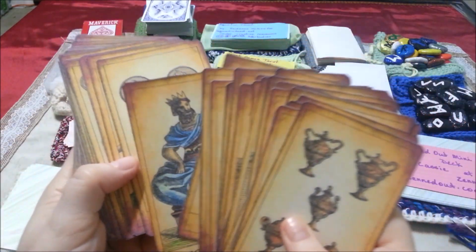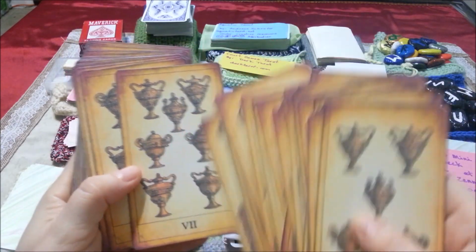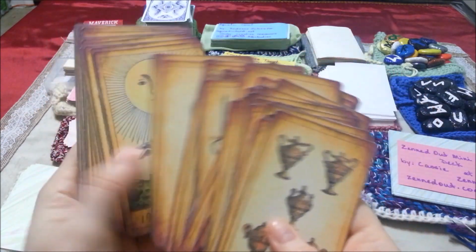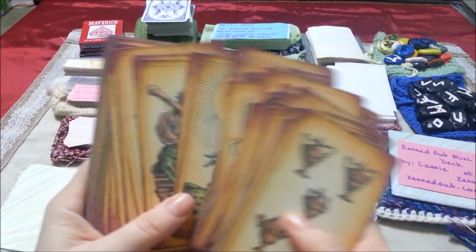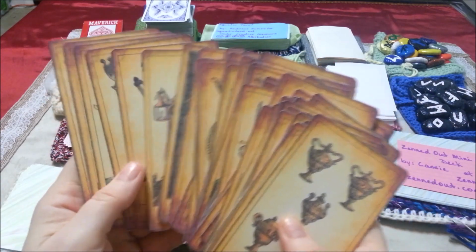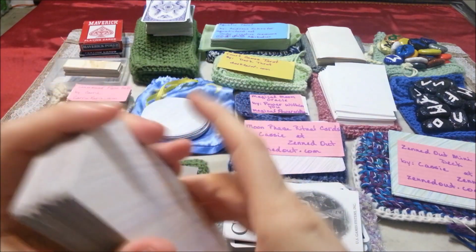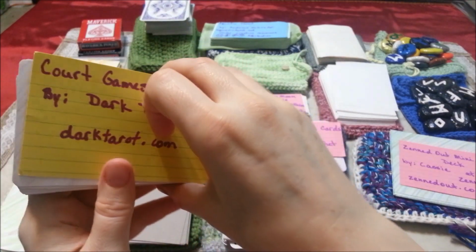My printer was still sort of working when I did them. The colors could be a little bit more vibrant, and I do not have a laser printer either, so that makes a big difference. Really enjoy reading with these cards, but again, these cards don't like me to study with them. They seem to balk at it, and like I said, they just like to supplement. Again, that's just my deck. Doesn't mean your deck will do it.